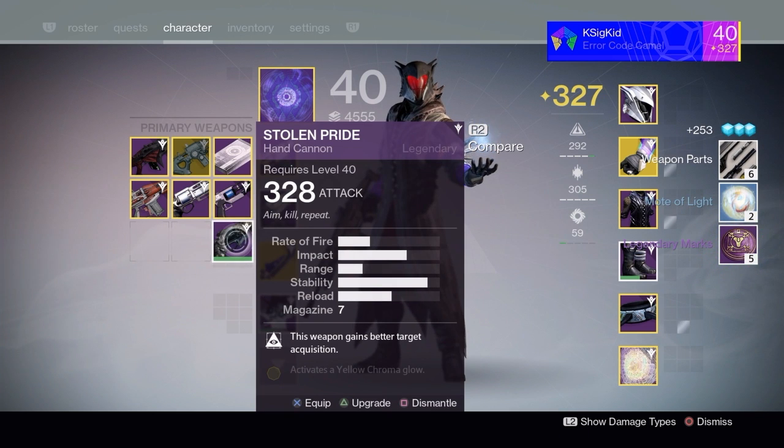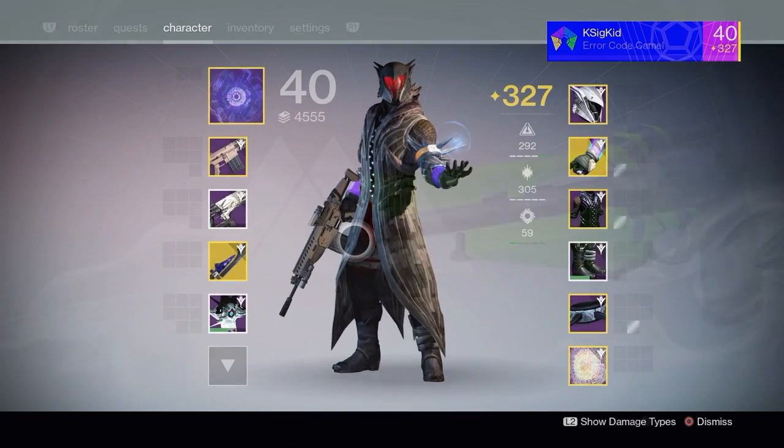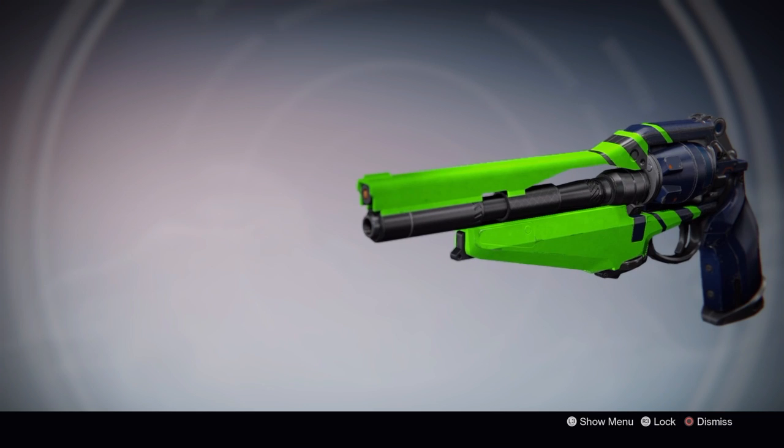And with that haunting click, he was gone just as if he never existed. 6 weapon parts, a couple motes of light, and some legendary marks is all we have to show. R.I.P. Byronic Hero. May you meet the Traveler in the sky.